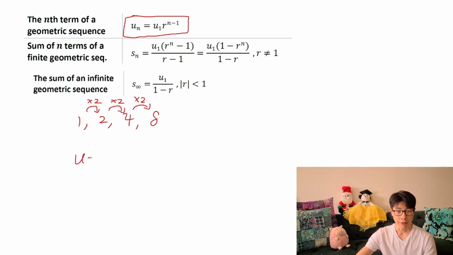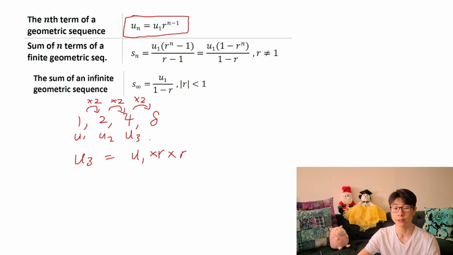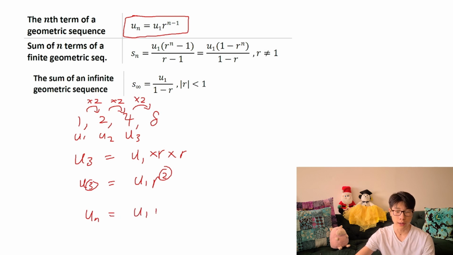If we want to find u3, assuming we don't know what u3 is, and we know what u1 is, we also know the common ratio, which is r, we can simply multiply u1 by r. If we multiply u1 by r, in this case it's 2, we'll get 2. And if we multiply by 2 again, we will get 4, which means we get to u3, because this is u1, u2, u3, right? So to get from u1 to u3, you multiply by r twice. And we know the properties of r multiplied by r. You can also rewrite that as r squared. And notice the relationship between this number here and this number is that it's 1 less. Hence, un equals u1 r to the n minus 1.